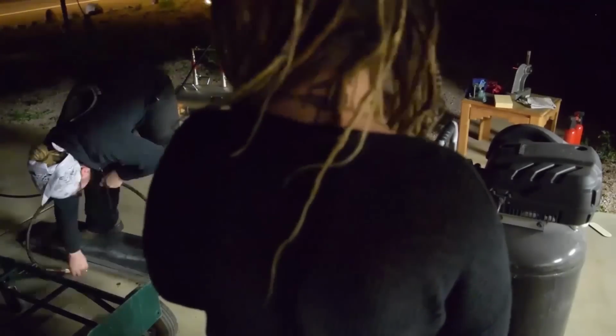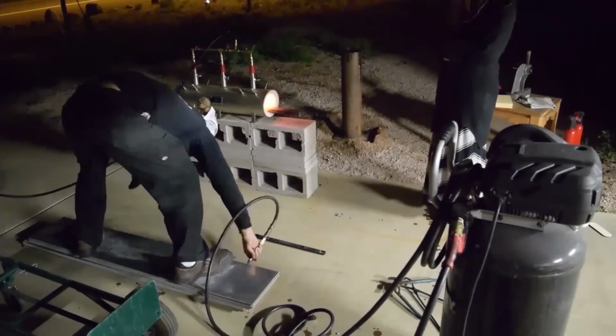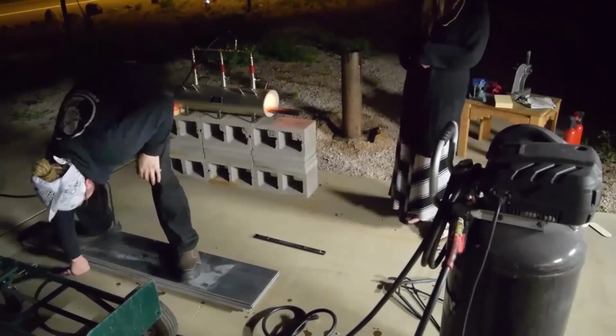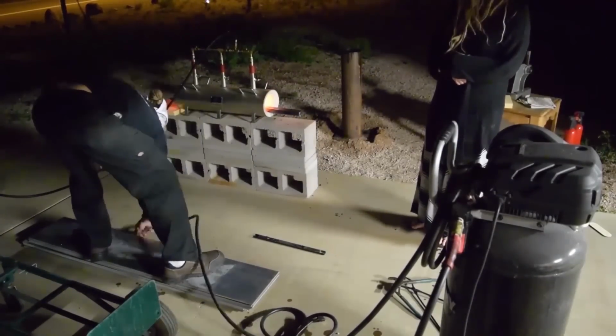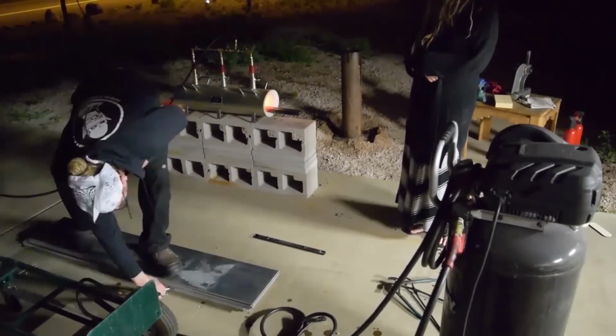Which, luckily I have all these scrap pieces of aluminum, and sandwiched it in there and used that whole air tank to try and cool it down, because I didn't want any bends. And as soon as it came out of the quench, it had a slight bend near the handle area.